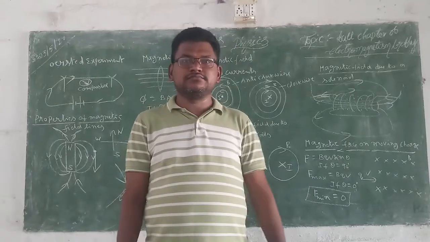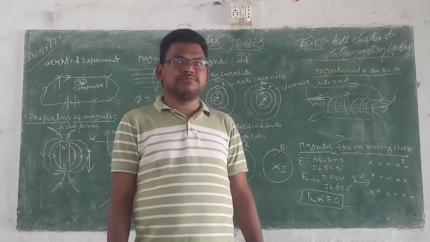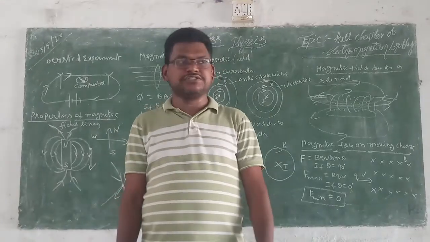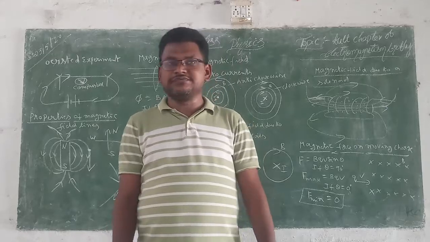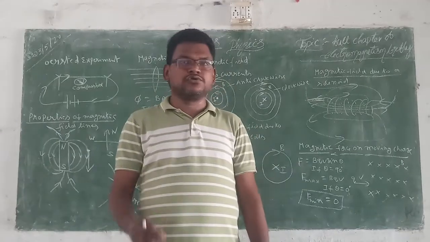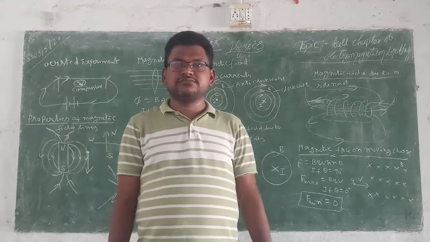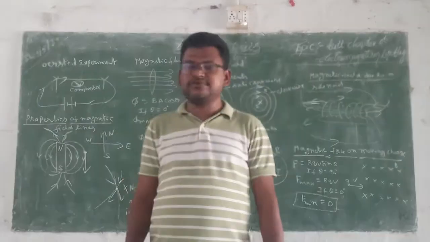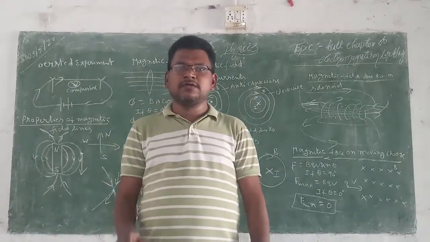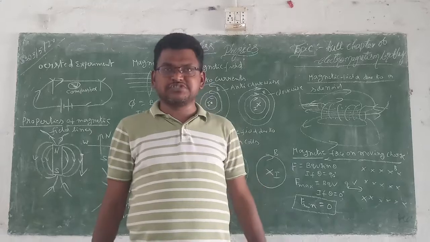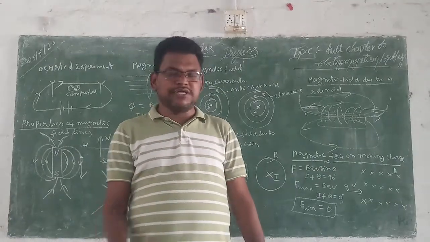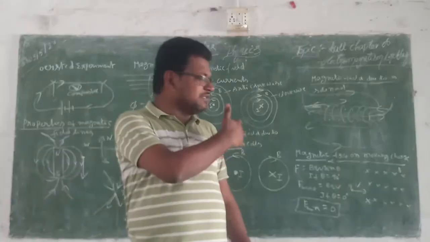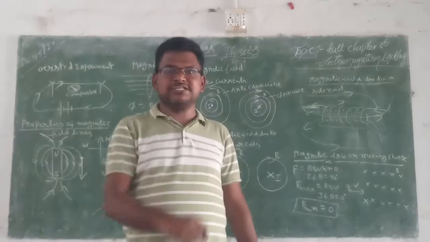So in this video, let's see the total electromagnetism chapter in one video. You are going to write the examination for both biology and physics combined, so at the time of examination, it is very difficult for you to revise all the topics. That's why I am trying to give the complete electromagnetism chapter in just 10 to 15 minutes in one video only. I will try to explain each concept in 1 minute or half a minute.